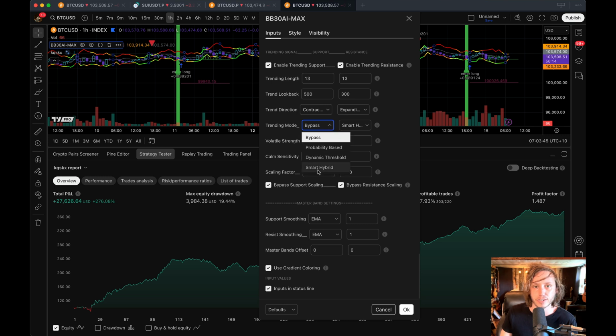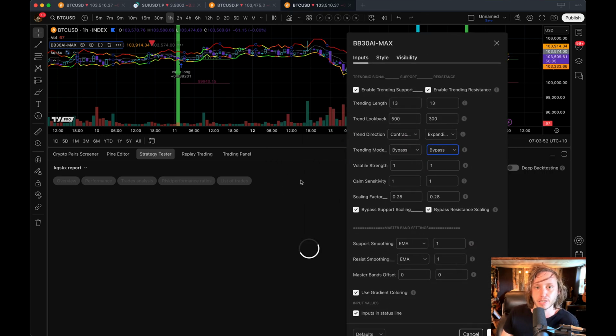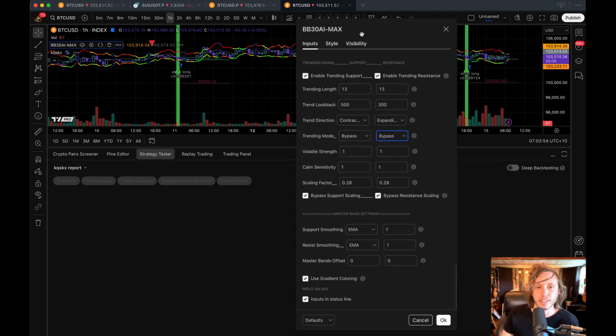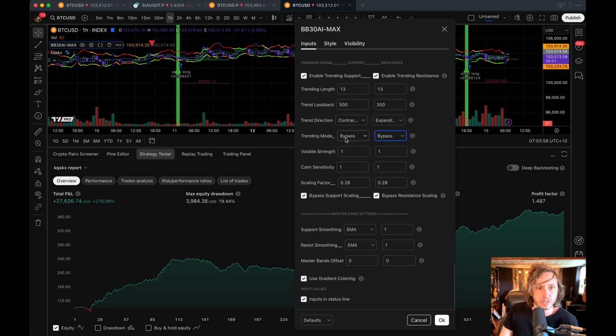That is very interesting, that is not changing. Let me turn this on bypass. So I guess we probably have filtered out enough trades by now. I actually have to check on that because that's 276. That's weird, that's not actually changing. Oh, this is why. Okay, I have this bypassed.